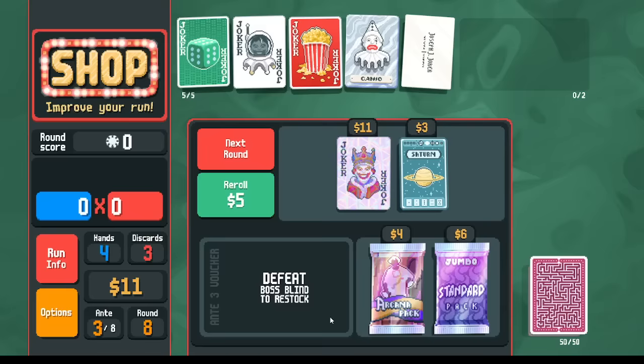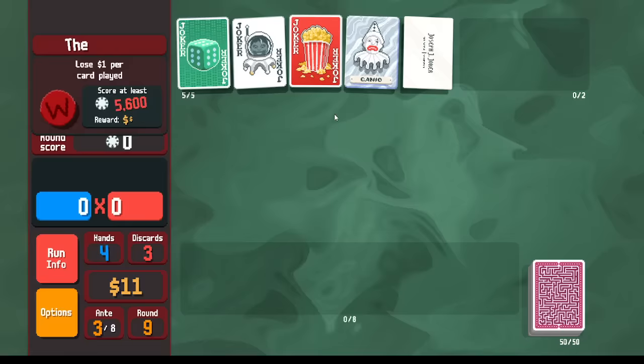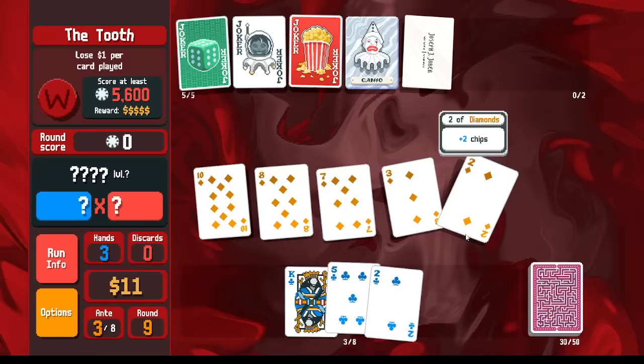Le Baron. I think this is not what we're trying to do. I mean, we could replace the popcorn, since the popcorn's going to go away anyway, but I think we can save our money. The Tooth is going to take our money anyway, which is kind of brutal. Maybe I'm looking for one more diamond. Okay, this is a two of clubs, so that means this has to be diamonds. No, spaceman, you betrayed me.